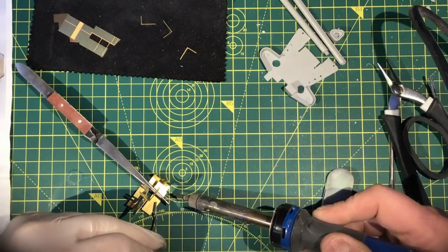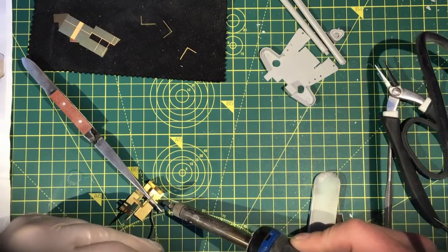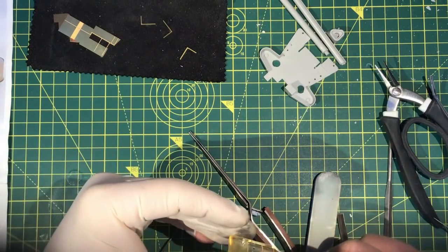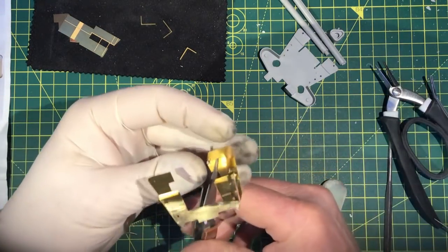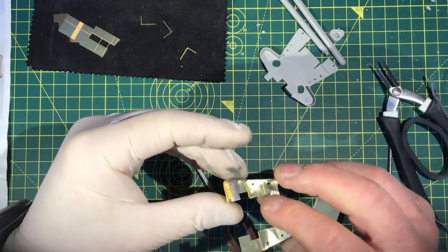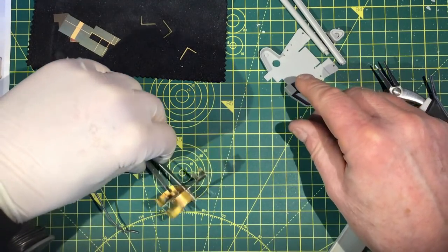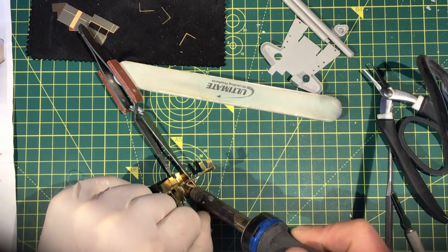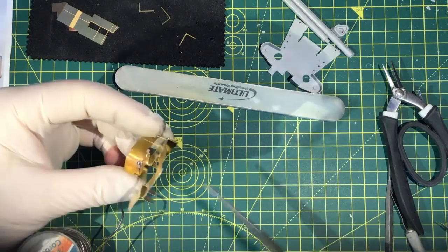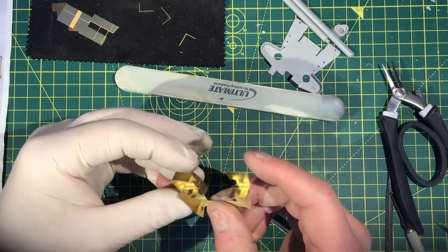So I'm only tacking this, I don't want to get solder everywhere. That's all I want to do. So that's tacked in at the back and that slightly ugly bit at the side here. And I can now run some into the corner. So as you can see, I'm not the best at this. But actually, that's a bit of a result.